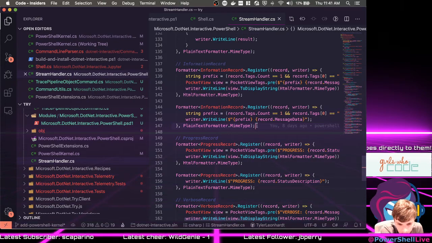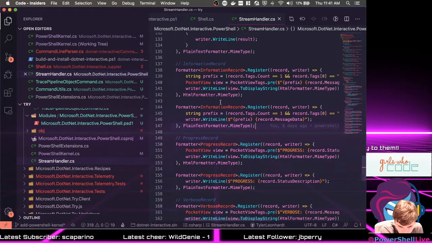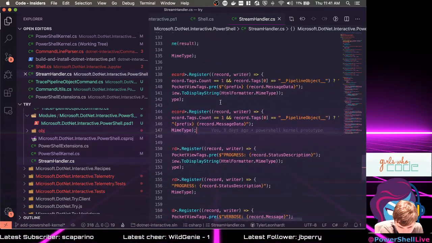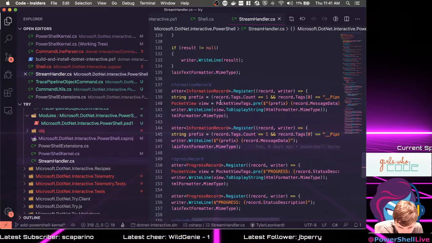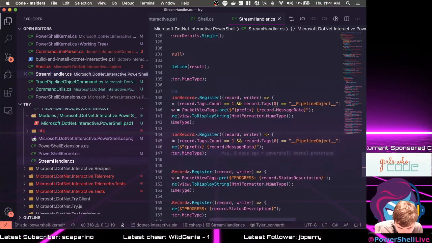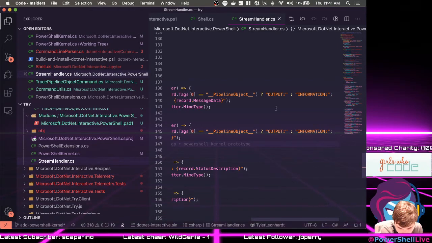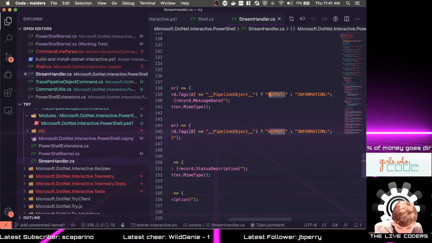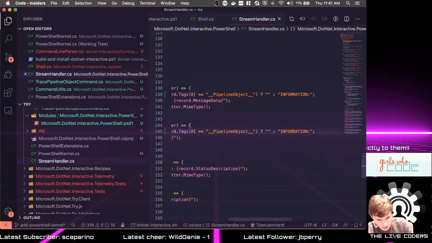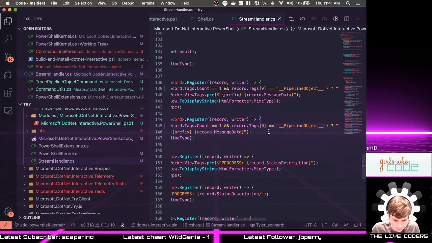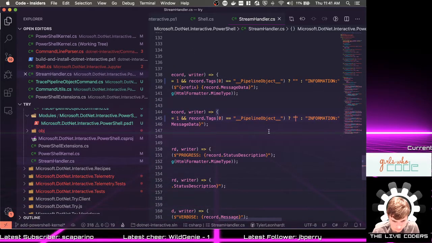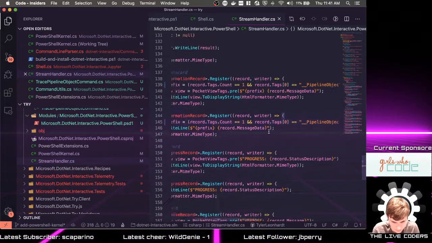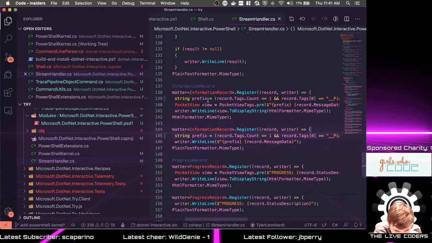So, information. What this is doing is, yeah, here we go. So we want to just get rid of this. So the prefix, that's the output that we see.